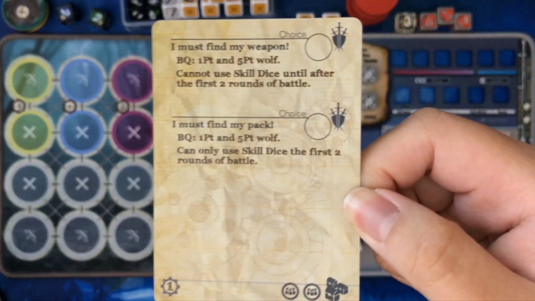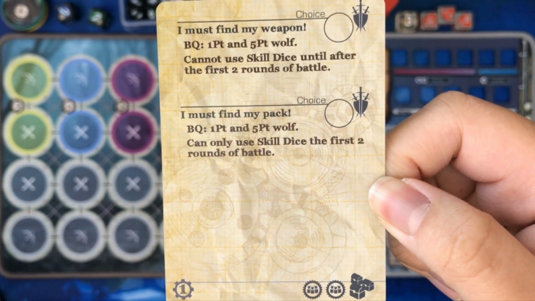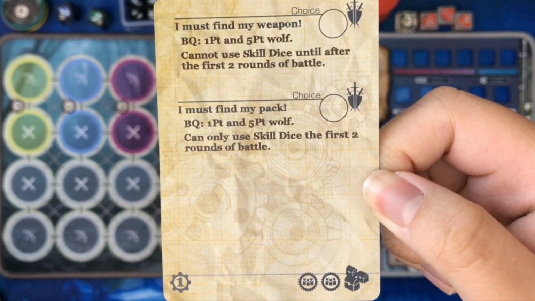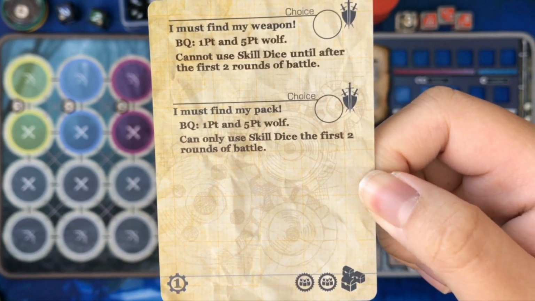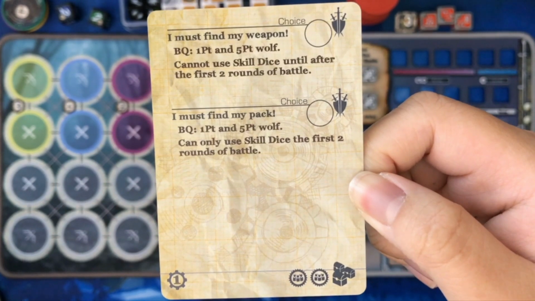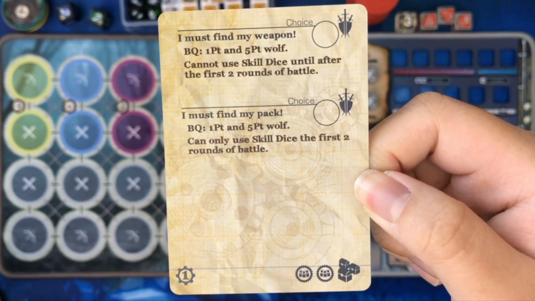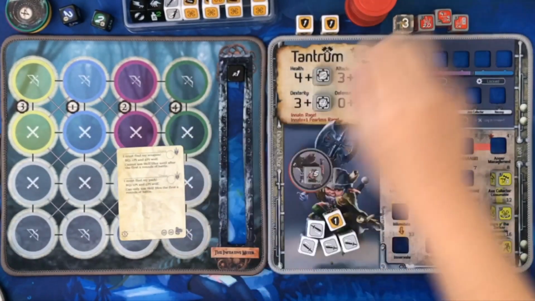Alright, the 2 choices here. Battle Q, 1 point and 5-point wolf. Cannot use skill dice until after the first 2 rounds of battle. Or 1 point and 5-point wolf. Can only use skill dice the first 2 rounds of battle. Yeah, let's do the first one, I think. Okay, so let's do that.